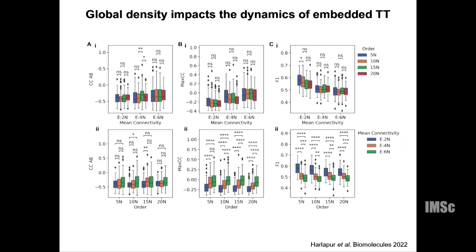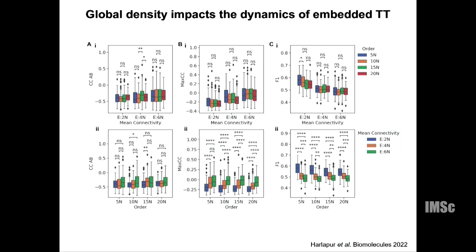And again, you begin to see a trend. And again, interestingly, these values reach all the way up to plus 0.5. So when you embed a toggle triad, you begin to notice that any 2 nodes, we don't know which one it is here because this is the maximum value of those 3, begin to show positive trends as well. So the toggle triad could begin to have the antagonism convert into activation kinds of behaviors here. And again, F1, which is the number of states with 1 positive and the other 2 negative or low, also decreases as a function of density, but not as a function of the size.